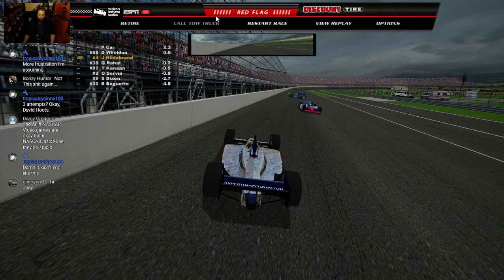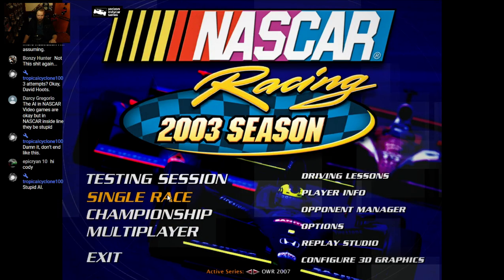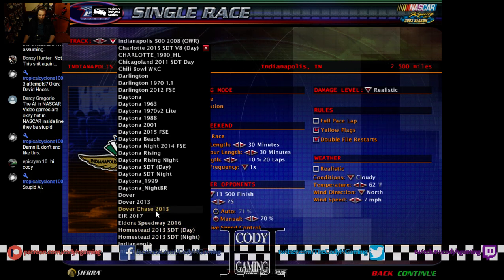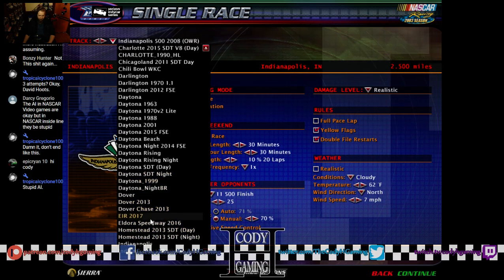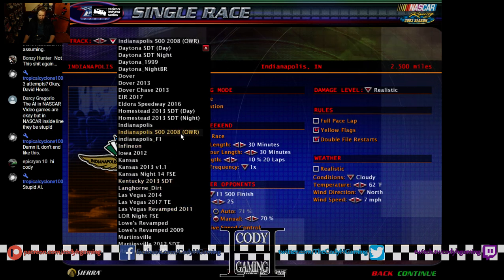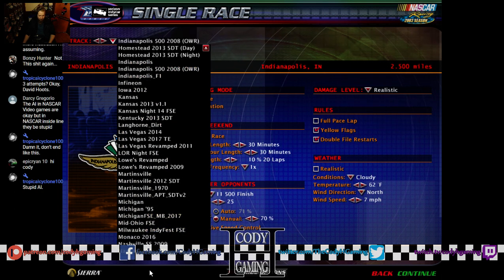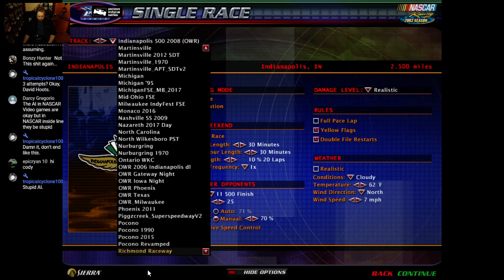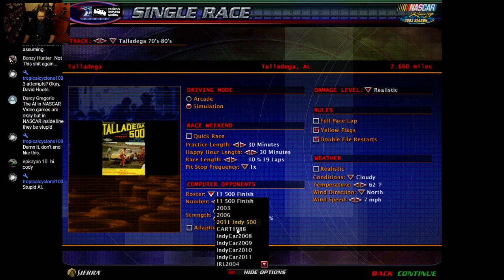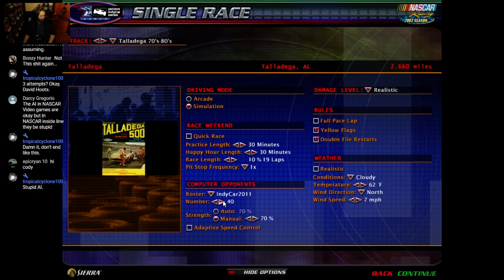streams. I don't know. I guess we're going to a different track to do some backwards big ones because they keep messing up with the track INI settings. I have to have them not be bumper nose to tail every single lap with the lapped cars when I'm trying to get past them, but every time I try to have that not happen, the track INI glitches out the caution lap or the pace lap. So I had a feeling going into this one that for some reason it was gonna be shitty.